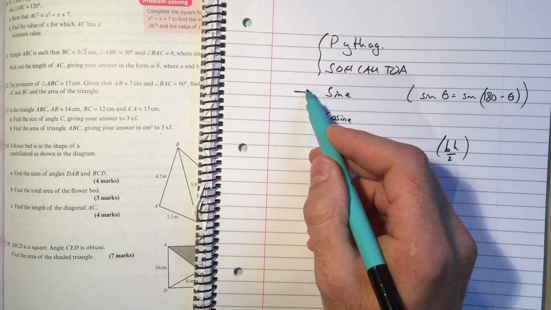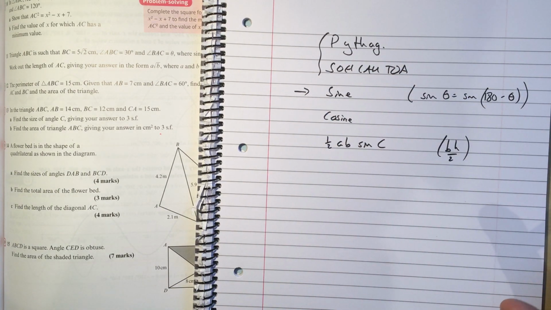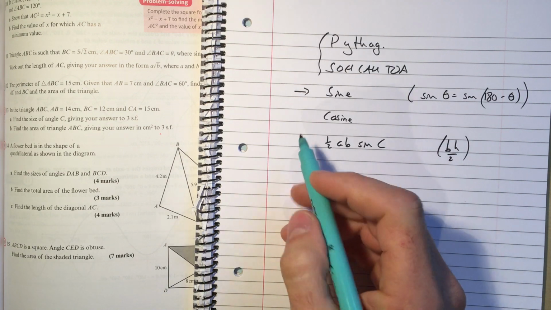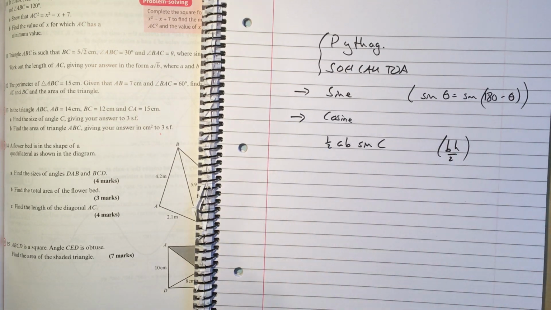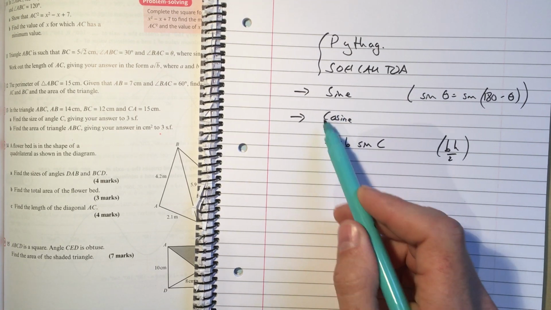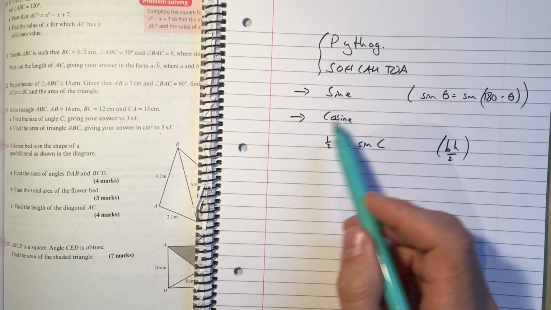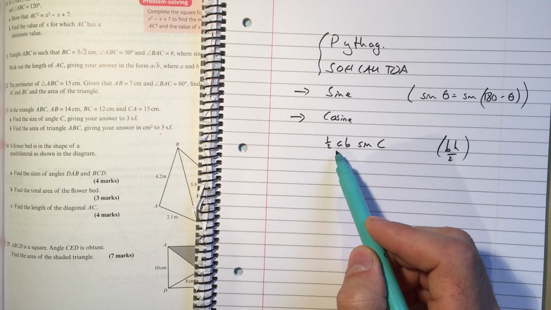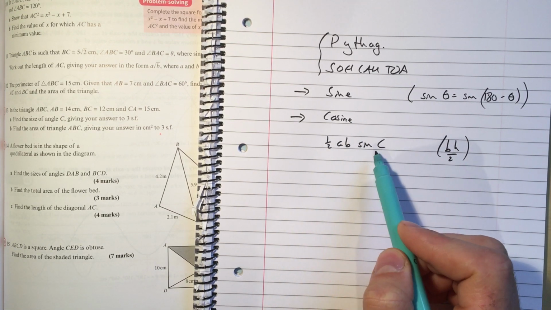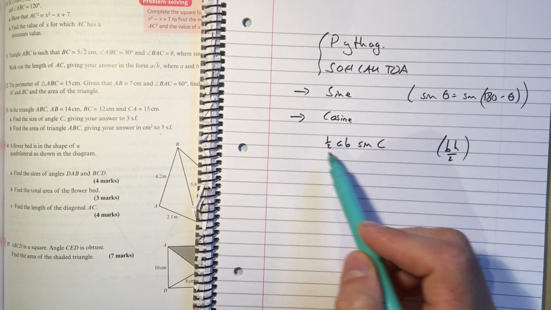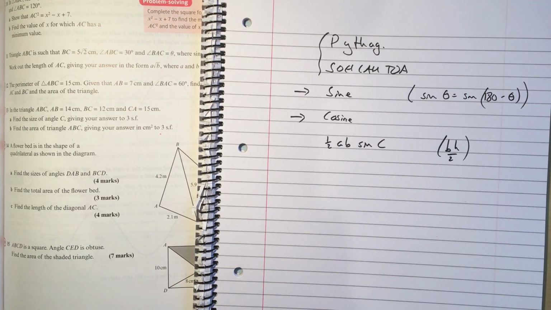The usual tricks, the usual rules of thumb: these two obviously only work for right angle triangles. Sine rule, you need two angles and their opposite sides involved, almost always. So if you've only got one angle involved, it's probably not a sine rule. Cosine rule is going to help us when we've got a pair of sides which are next to each other and the angle in between them, okay? So the angle in between a pair of sides has to be involved, and that is often then the cosine rule. The angle in between a pair of sides has to be involved if you are using this formula as well, but that one, of course, there's going to be something about area in the question.